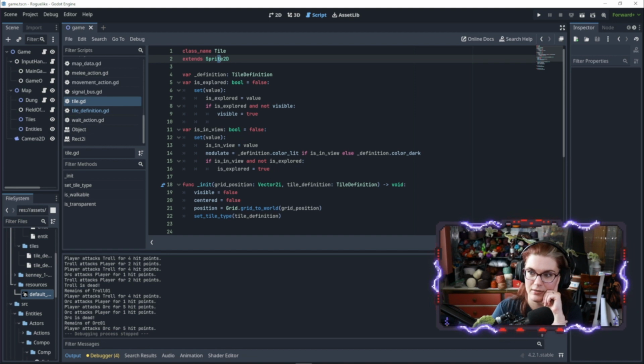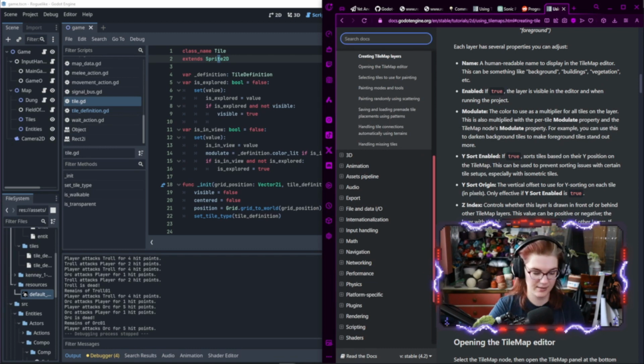Sprite2D. What does Sprite2D have to say about Z indexes?